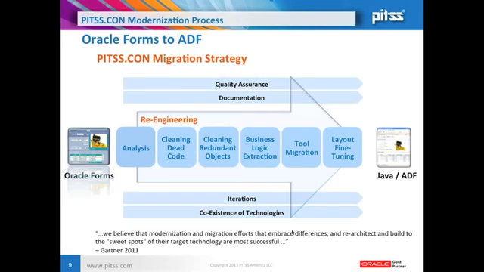And this is the process that we recommend based on a tool that we provide. This tool is called PITSSCon. And we have the ability with that tool, with the capabilities to analyze your code. We find out all the dependencies that you have currently in place. We help you to clean the code. And that's a great situation.